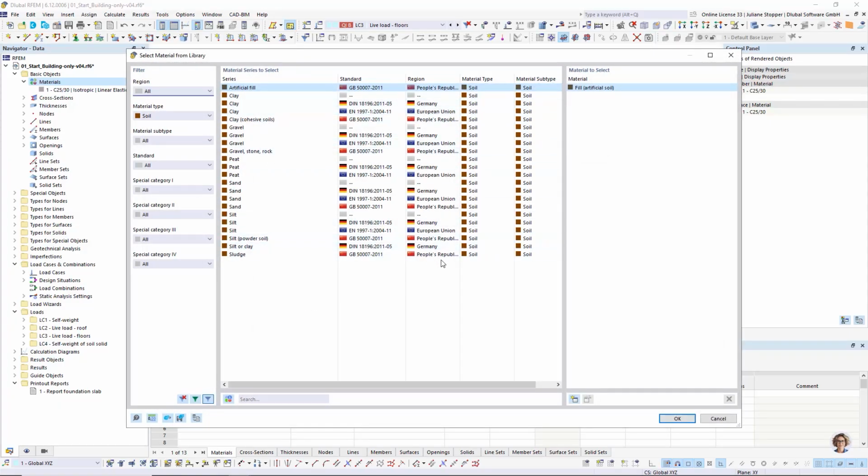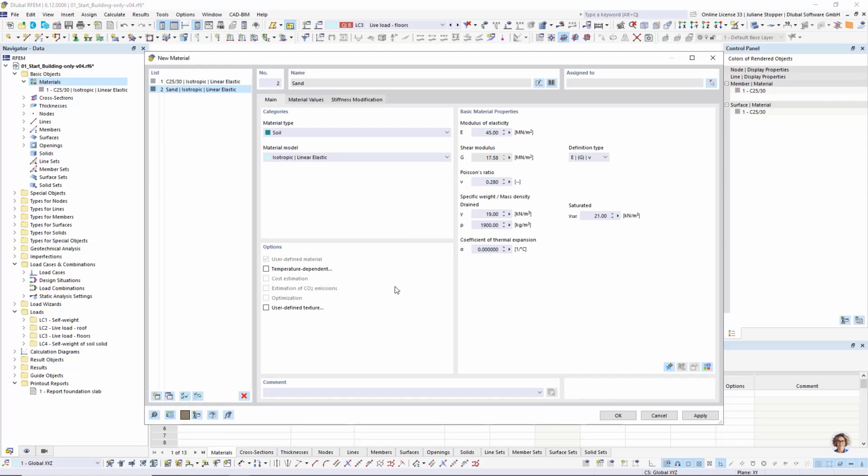Here we can see different materials, and we will now, for example, take this sand. I will just take one of them, as we anyway will give the input for our material that was found and described in the geotechnical report for the current project.